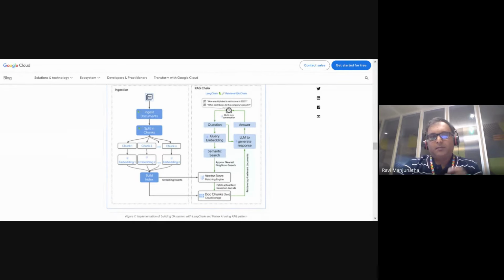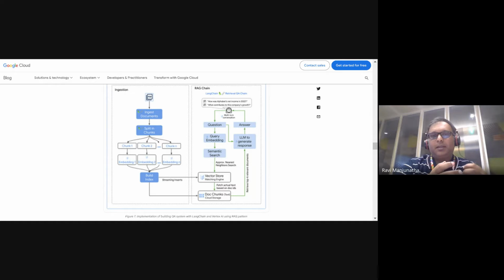This architecture is primarily based on the concepts of RAG, retrieval augmented generation. One key concept we understood was that, unlike a general LLM-based application where the model can fall back on its foundation training and generate answers, here we are restricting the model to only answer questions from the transcripts of those videos, and it should not generate any response on its own. So if I have a YouTube video and I have to tell the model that you only have to answer from the transcript of this video, I need to put it in a place and put in some restrictions where all of these checks and bounds can be applied.